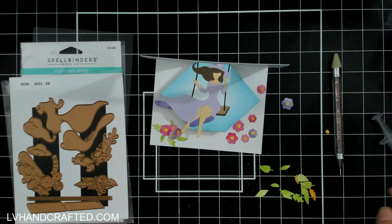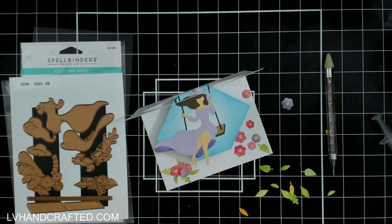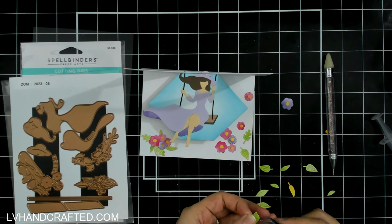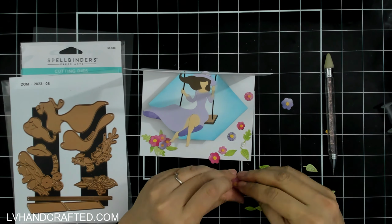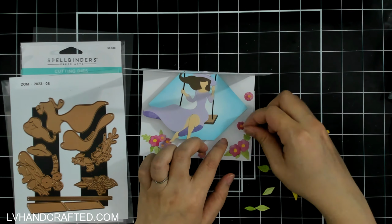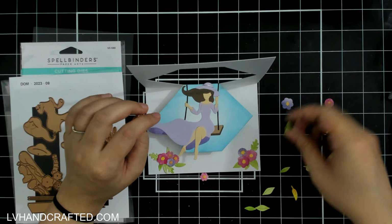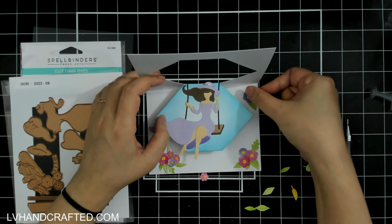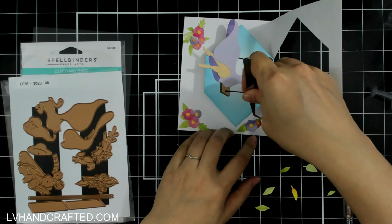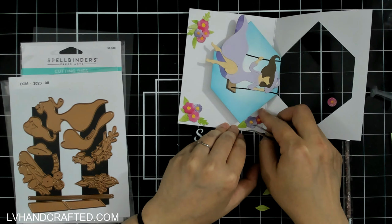And so what I'm going to do with some of the other dies that come in this set is just add a lot of color and all these lovely little florals. I'm going to create little floral sprays in some of the corners here, and it just adds a nice pop of color on the inside. And that's what I like with pop-up cards, is just to keep the outside a little bit understated, and then have a lot of the fun, a lot of the color and character of the card on the inside as a bit of a surprise.